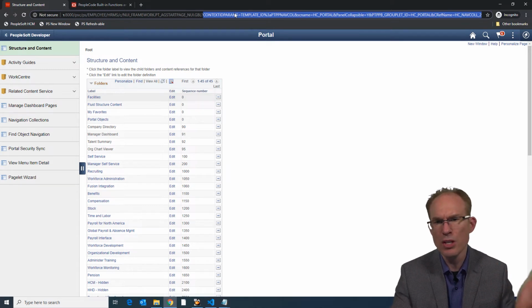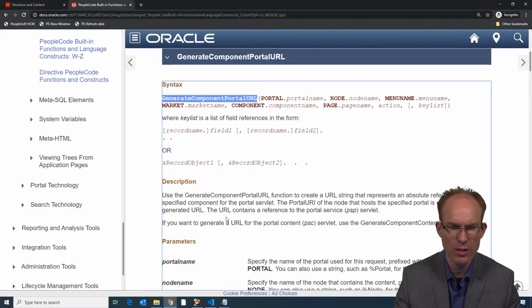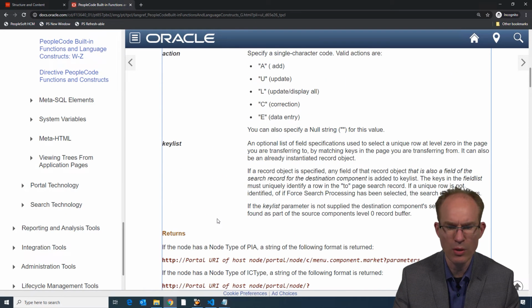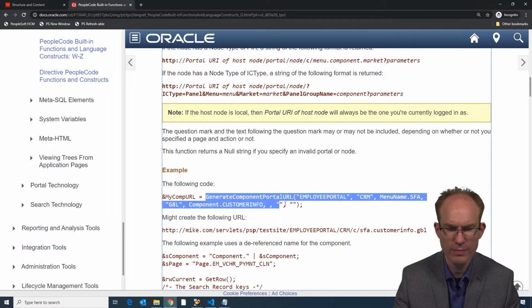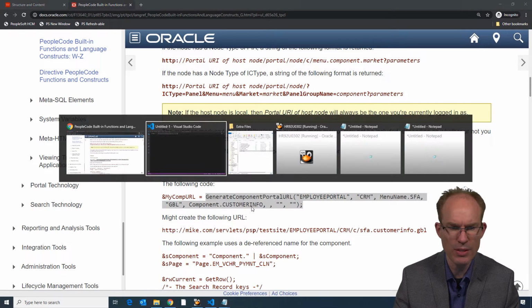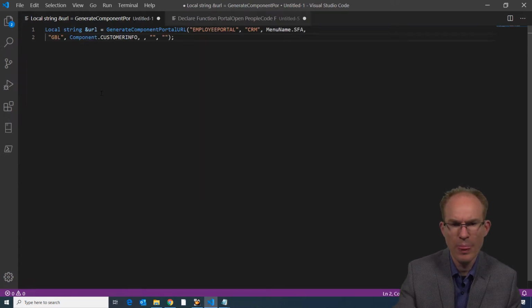So here's what that might look like in PeopleCode. We'll start with the generate component portal URL function. Let's paste this into a text editor. We'll replace the portal with the local portal.